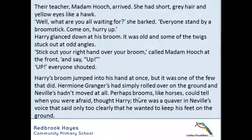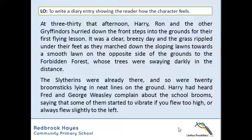And what I'd like you to do as we're going through is have a little think about how Harry Potter is feeling in this extract. How do we know? What have we spotted, okay? So at 3:30 that afternoon, Harry, Ron and the other Gryffindors hurried down the steps into the grounds for their first flying lesson. It was a clear, breezy day and the grass rippled under their feet as they marched down the sloping lawns towards a smooth lawn on the opposite side of the grounds to the Forbidden Forest, whose trees were swaying darkly in the distance.